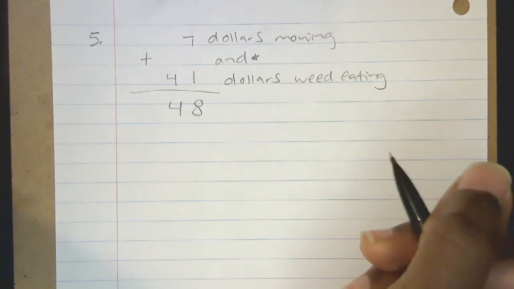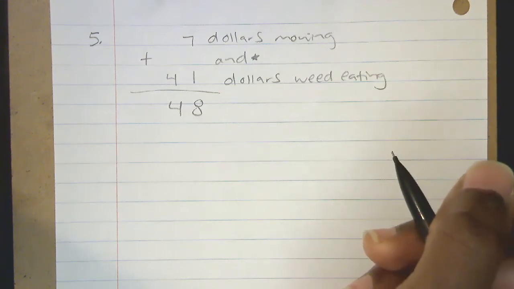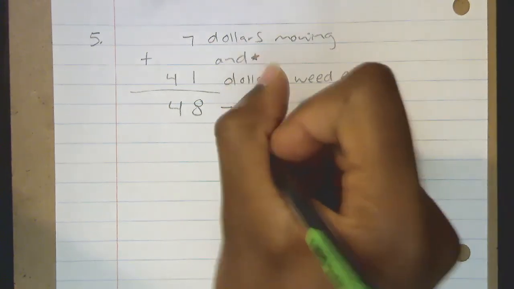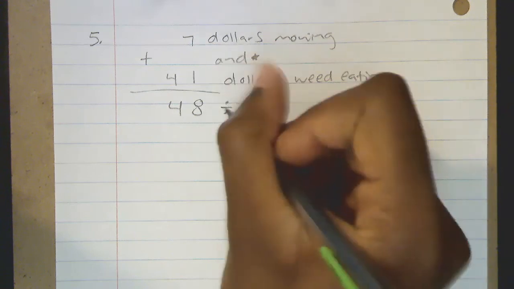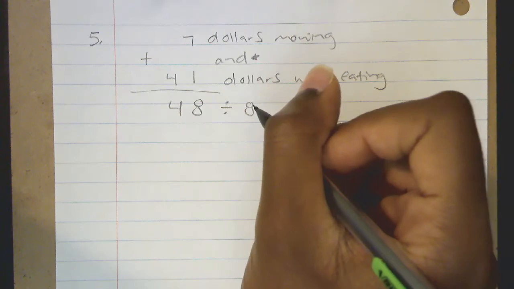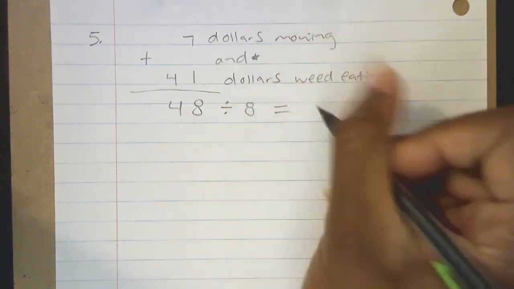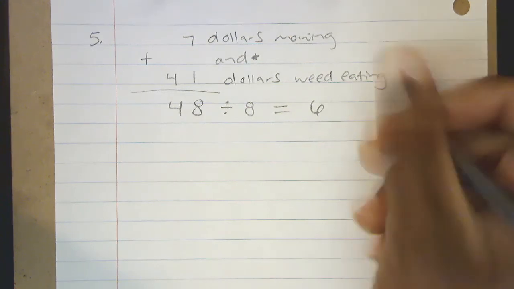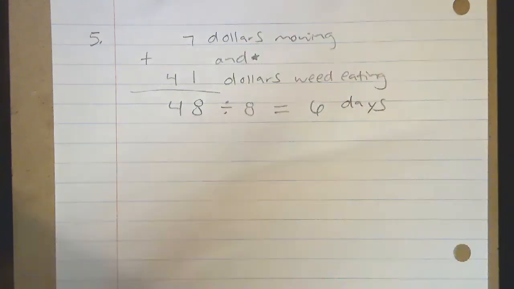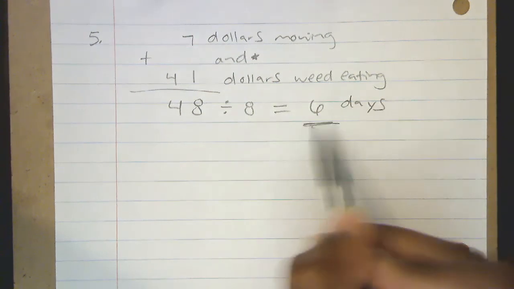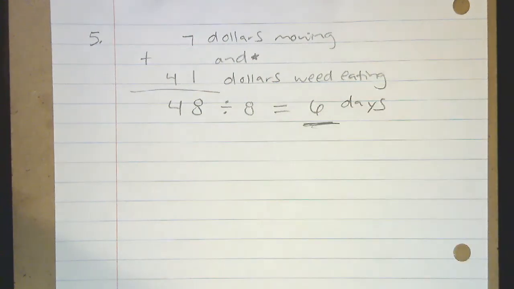Okay, but we're not done here because it said spent $8 a week. If he only spent $8 a week out of the $48 he had total, so we're going to do 48 divided by 8. 48 divided into the $8 you spent a week, okay? And that equals 6, all right? How long would the money last him? It's going to last him 8 days, okay? Excuse me, not 8 days, 6 days. Terribly sorry about that. All right, moving on to the next question.